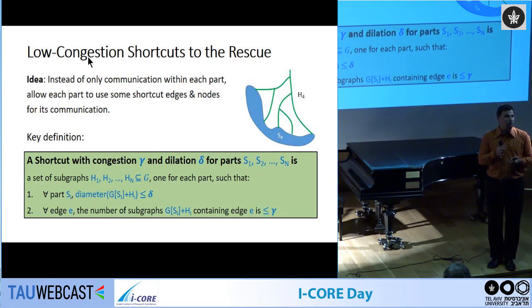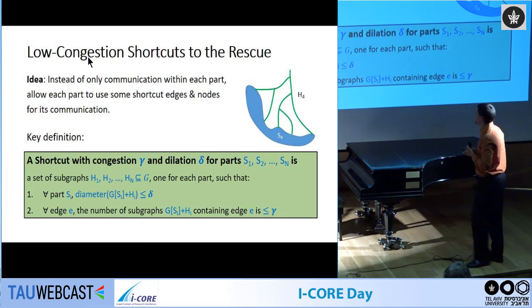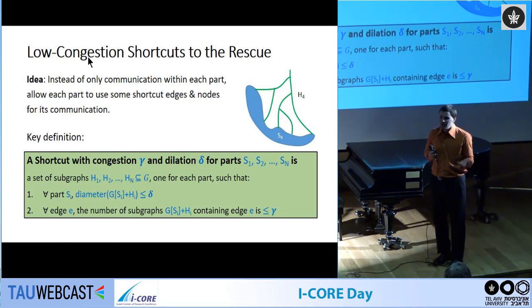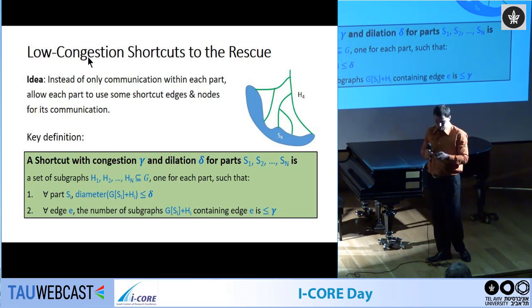Makes sense? Are there questions about the definition? So it's delta, not delta times D. The dilation, yes, and delta, I guess, has to be at least D if we have a bad subset. Yes, it's absolute. It's not a fraction.